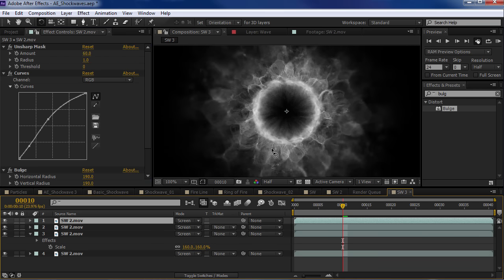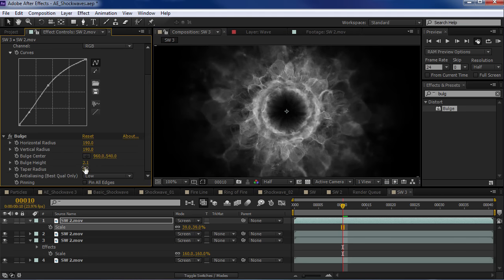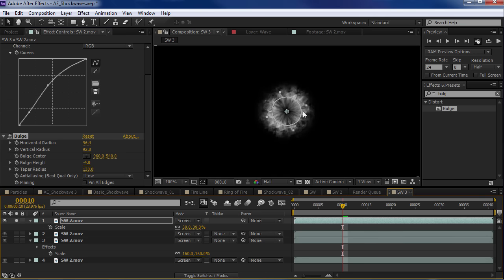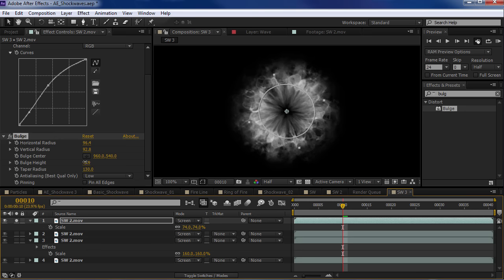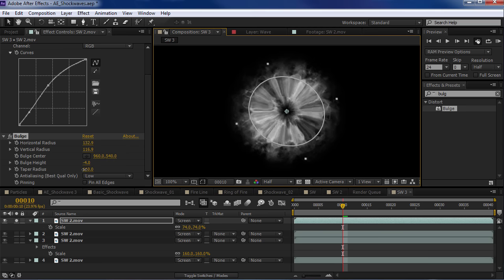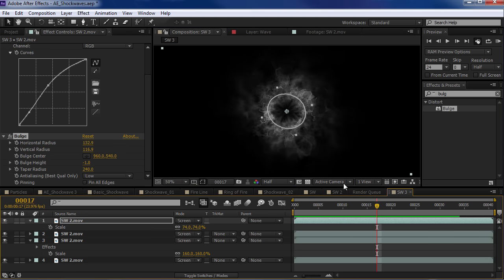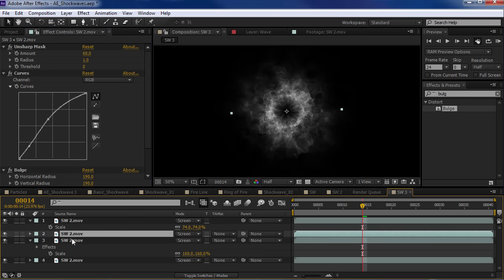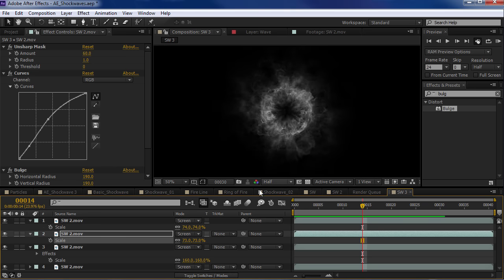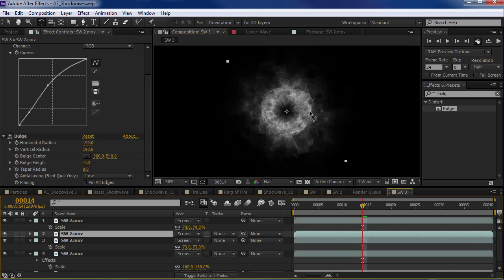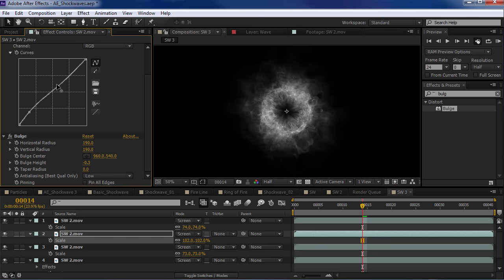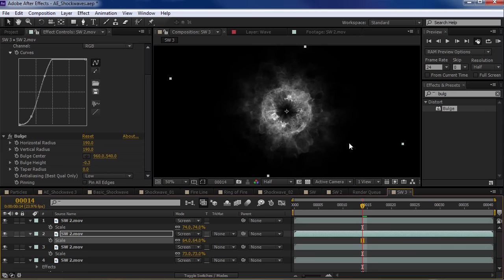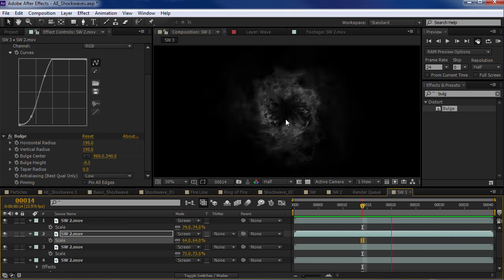Maybe we duplicate it, rotate one of them, scale it down, and change the setting. This is really where you just want to play around. Let's do a negative value. We want to create that kind of stretched particle effect. So let's scale this up, but we want to try to maintain some of that stretching. That's cool. Let's make sure this is squared, 130 by 130. Nice. And maybe we'll take one of these copies and scale it up a bit more so that they're not just a line. Again, this is really just about messing around: rotating the effect, scaling it, layering it, adding a different contrast. This could just be some highlight areas using the curves contrast. And maybe you're building in some sort of micro detail.